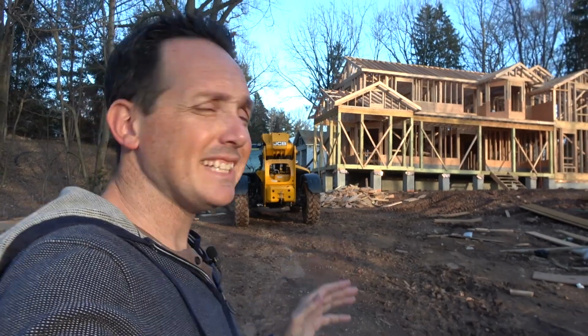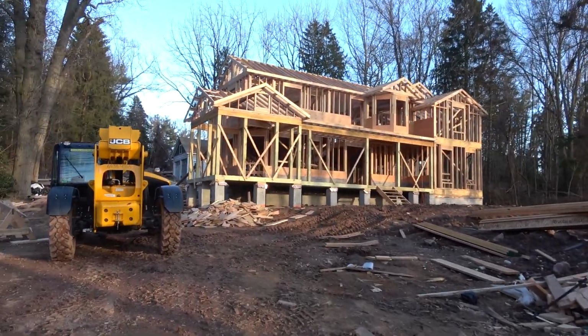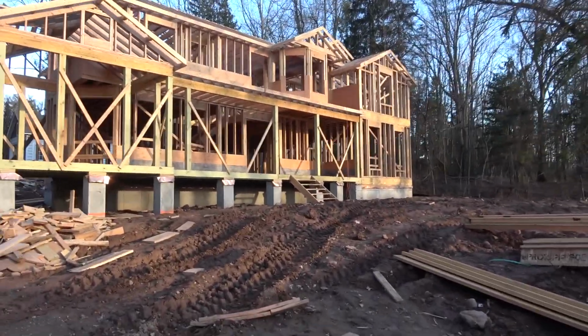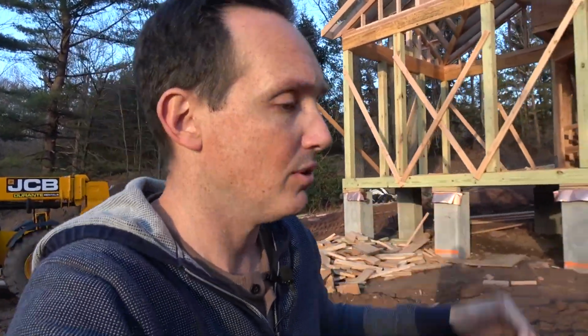All right, we're 18 days into framing, 18 working days into framing here. And we're just about done. I'd say a day and a half left. So we'll be done by the end of the week. Today's Wednesday. And you'll see as we started getting to the end here, things started to get slightly more intricate. It's just the design elements and the features on the house take a little bit longer to cut than doing the straight stuff.